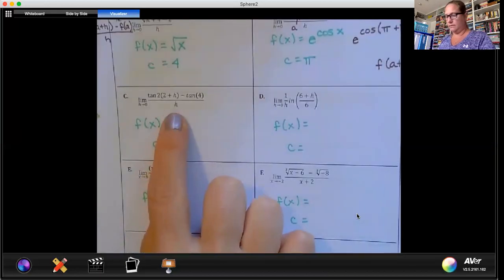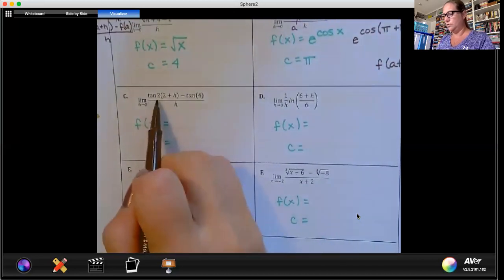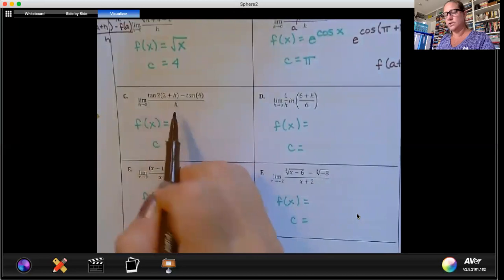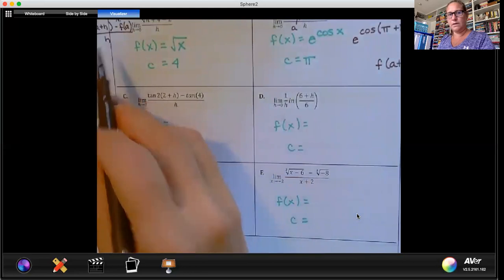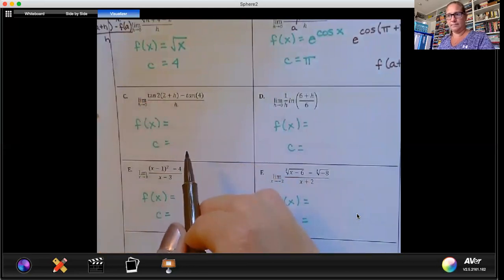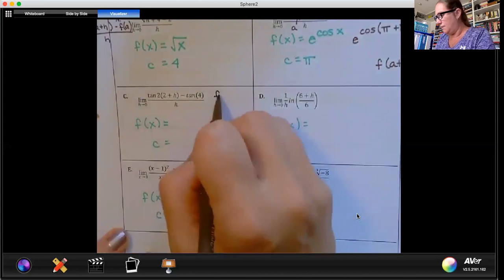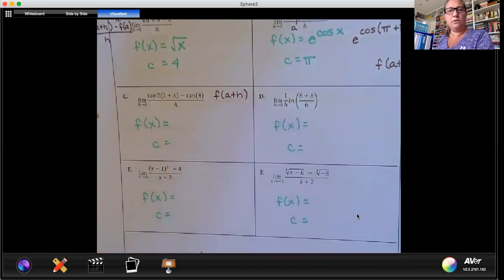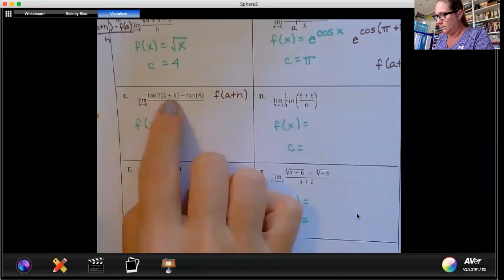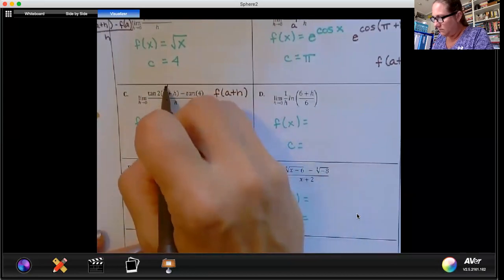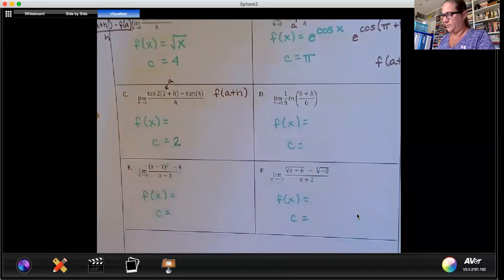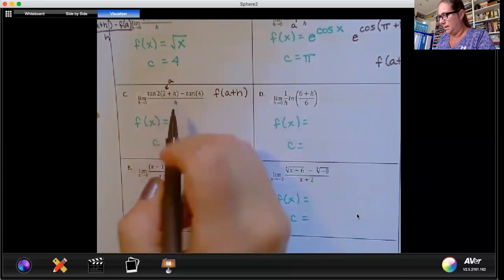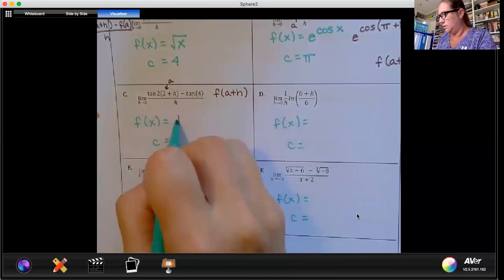Same formula because we're still over h. Tangent of 2 times 2 plus h minus tangent of 4 over h. Notice where we're focusing. We start here to let us know which function to use. And then from there, we look at what is a. Because remember, we're looking at f of a plus h. And then from there, what is our function? So in this case, we have tangent of 2 times 2 plus h. So there's your a value, which is 2. So a plus h would be your x. So your function would be tangent of 2x.